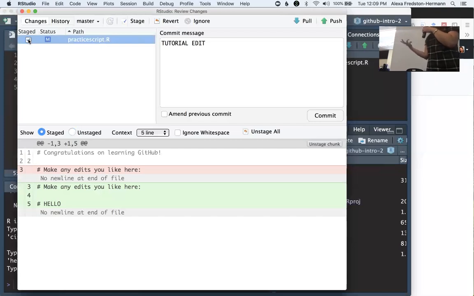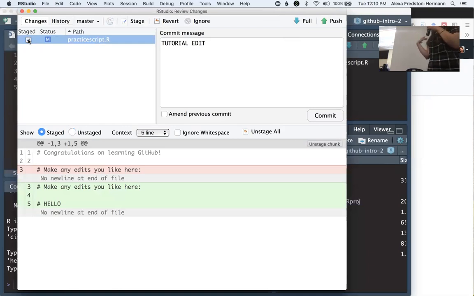Often there are files that you don't want to commit. Those either might be really big data files that you don't want to store in the cloud, or files that GitHub has trouble understanding and reading, like PDFs and HTML files. So GitHub has a very hard time, especially with PDF files or images, figuring out what's changed in them because they're not text.